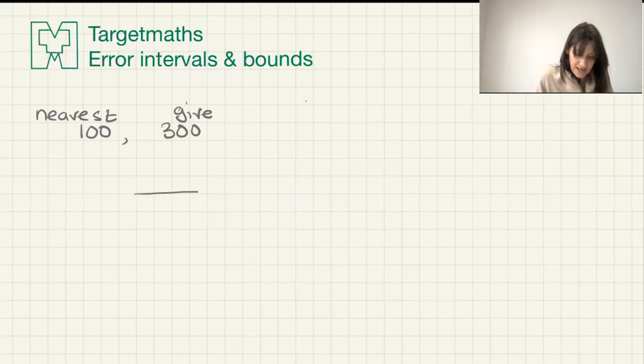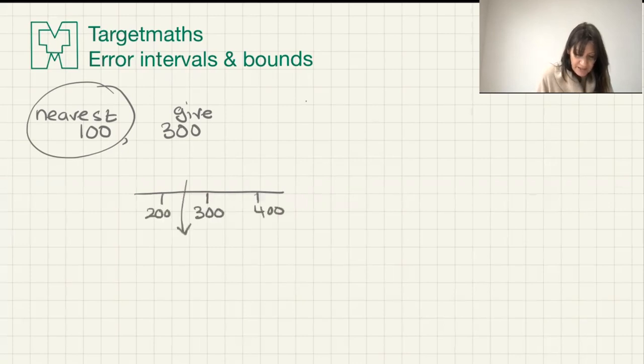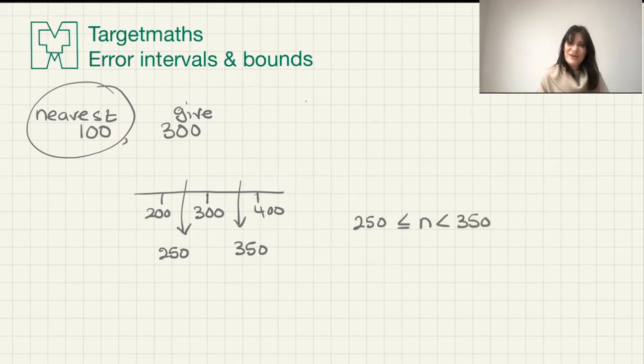Okay, so it is a hundreds number line because that was the rounding. So it's going to be 300, 400 and 200. Pop in that middle marker, 250, slap bang in the middle, 350, slap bang in the middle. So 250, it can equal that. I'm going to put number, and 350 is my endpoint. If you got that right, fabulous, well done. Let's do another one.